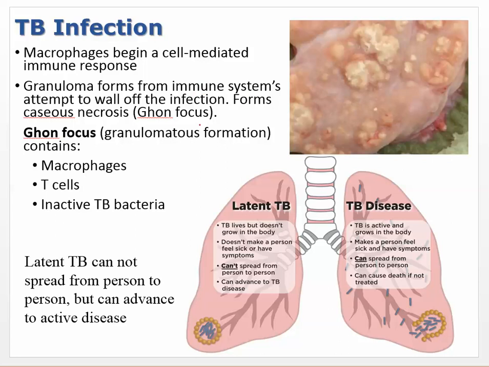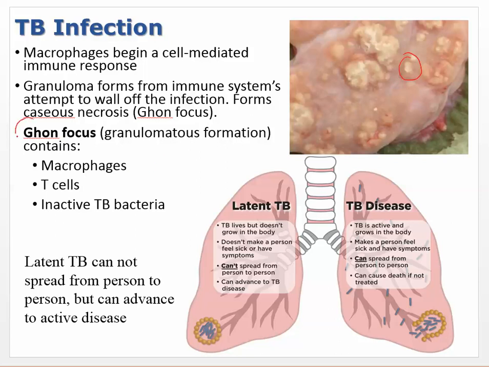It's trying to kill it. It's trying to get rid of it. But instead, all it does is form something called caseous necrosis, which are dead macrophages. T cells are trying to kill it as well, and they're inactivating, and they do an okay job, but they do form these granulomas. Okay, it's caseous necrosis, this walled off thing, and so your immune system can get control of it if you're immunologically healthy, or presumably.